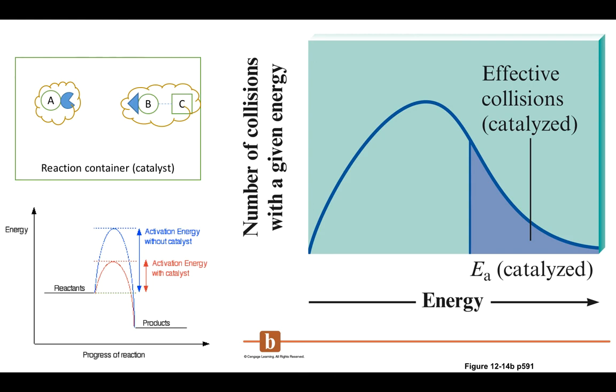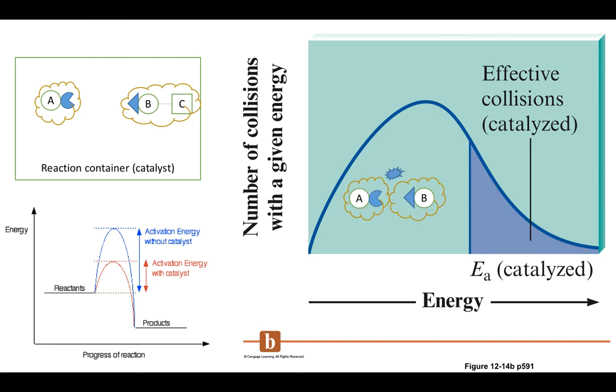It's important to note that if we were to add enough energy to make both these things react, whether there is a catalyst or not, over time they will both eventually react to completion, or they will react to reach equilibrium. It's just that with a catalyst it will reach that equilibrium point much faster.